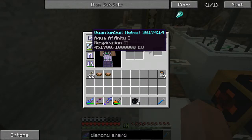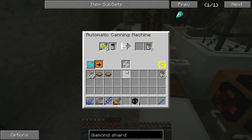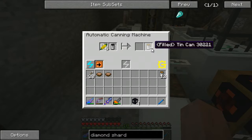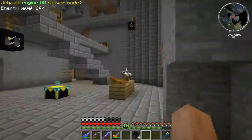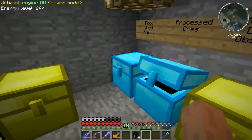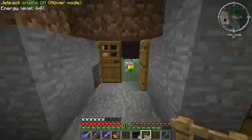If you have the quantum helmet, it will automatically feed you if you have filled tin cans in your inventory. So, yeah, it's pretty handy. 1 tin can will feed 1 hunger, I guess. So if you have something like corn on the cob, which gives you 3 hearts per, it'll take 1 corn on the cob and fill 3 tin cans. So I guess with steak it'll give you like 5 per or whatever. I don't know. I've only been playing around with it a little bit. It's alright. Let's just take some fences because those make good lamp posts. And away we go.